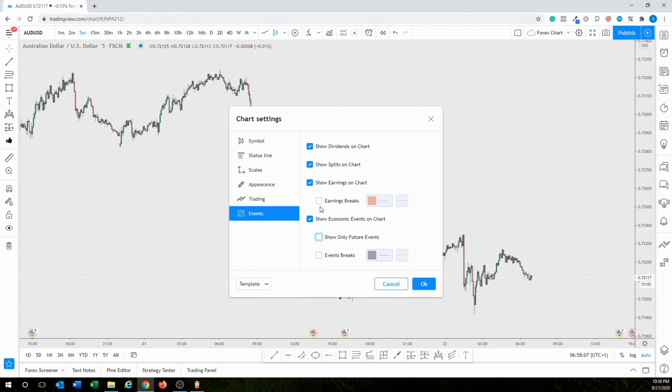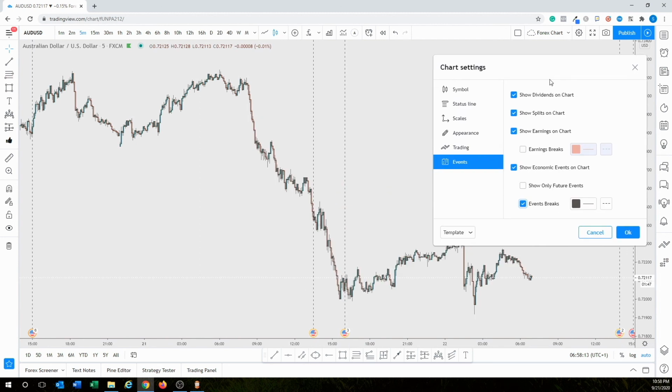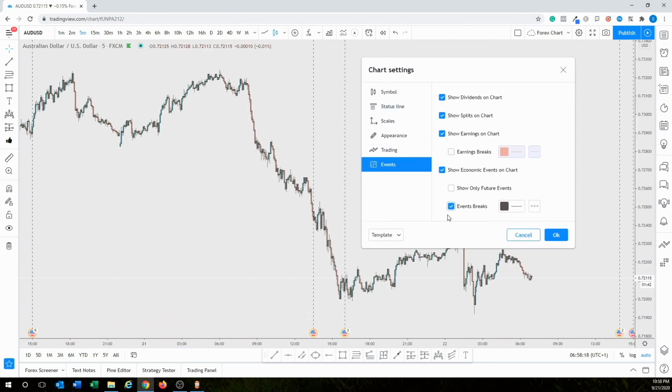And then there's another one, the event break. That just makes a vertical line at the news, so it's a little easier to read exactly when the news release happened. But I don't want you to add all these on your charts, like these event breaks, because the goal of the training is to keep your charts nice and clean and not messy. Because when your charts are messy, it takes away from being able to analyze. So we want to keep our charts nice and clean.